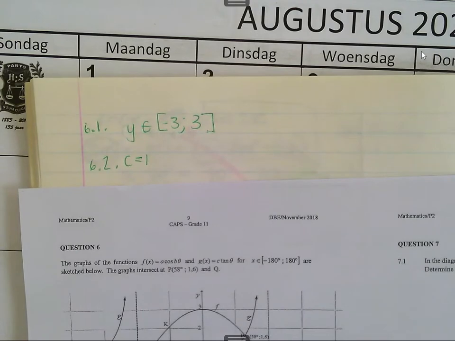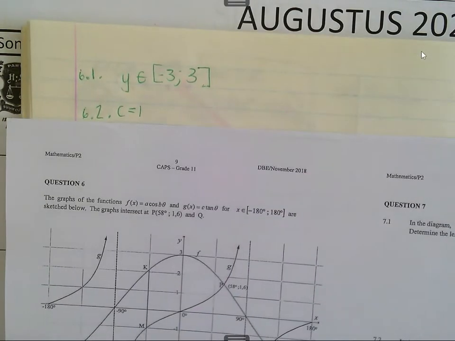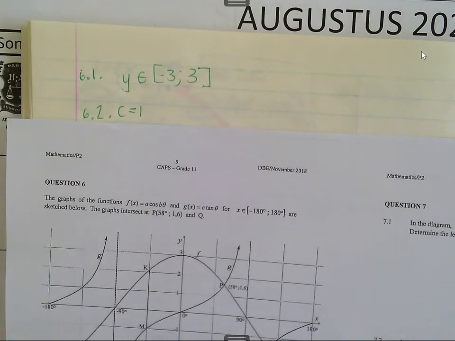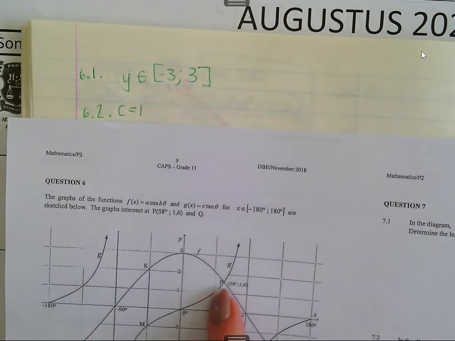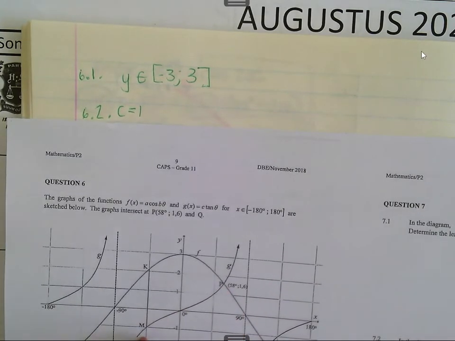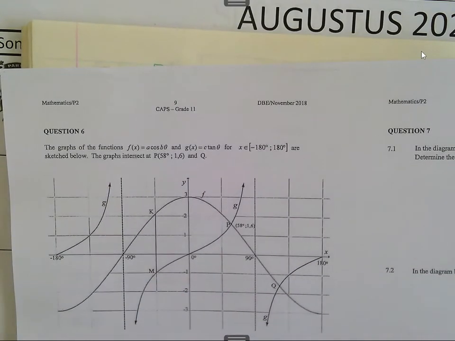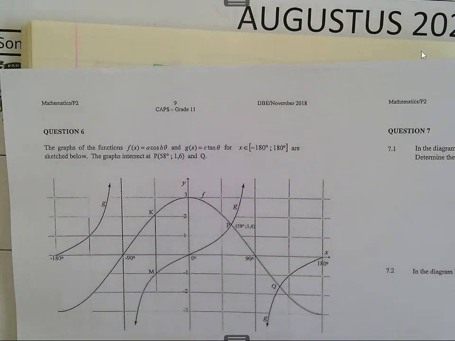Can I give you the answer? 1. Okay, let me tell you why. This standard mother graph of tan has a critical point at 45 degrees and 1. Do you know that? The tan of 45 is 1. And I know they've given you the negative 45 here, but it's a critical point that's not going to help us.